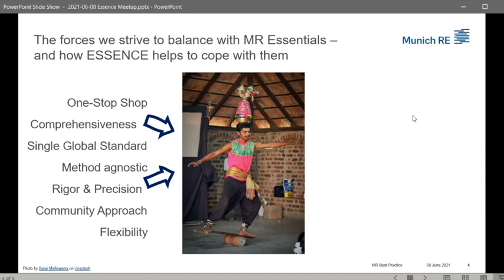So we need something that also takes into account that you need some flexibility to adjust your way of working. And with the building blocks in Essence, the so-called practices, you have a perfect tool to do this. So in some cases, people use a certain set of practices. In other cases, the people use another set of practices. And there are some practices that are mandatory because these reflect the requirements, for example, from our regulators or mandatory internal processes.